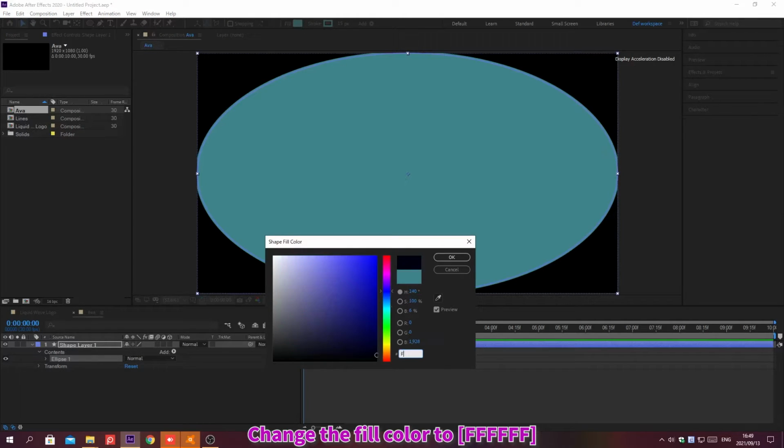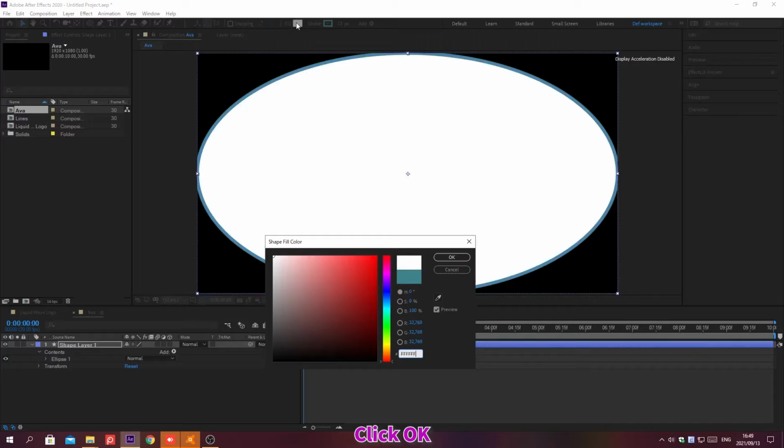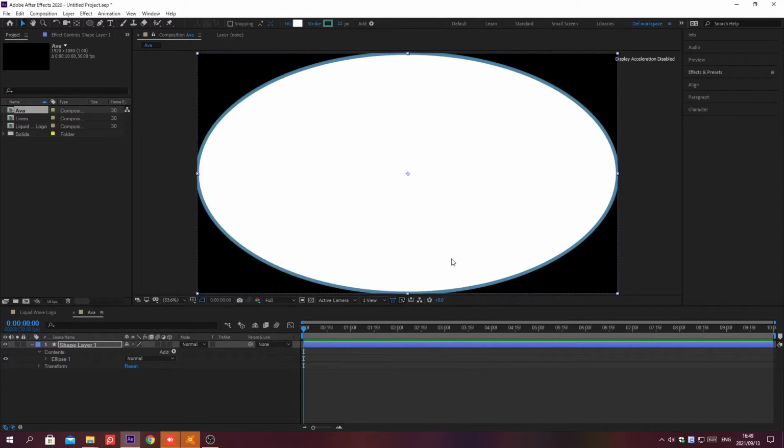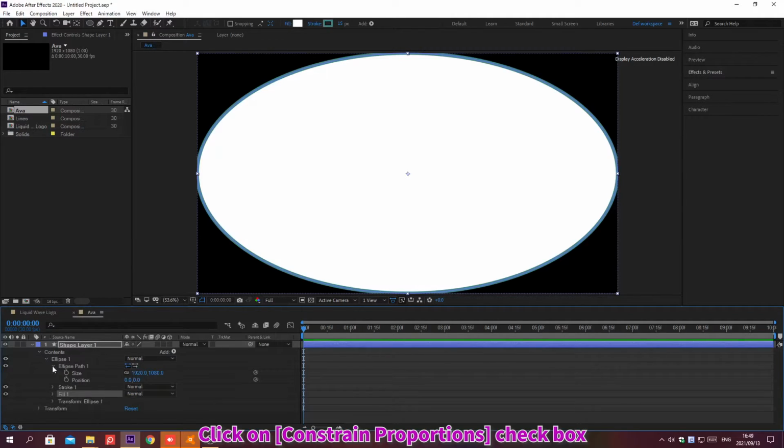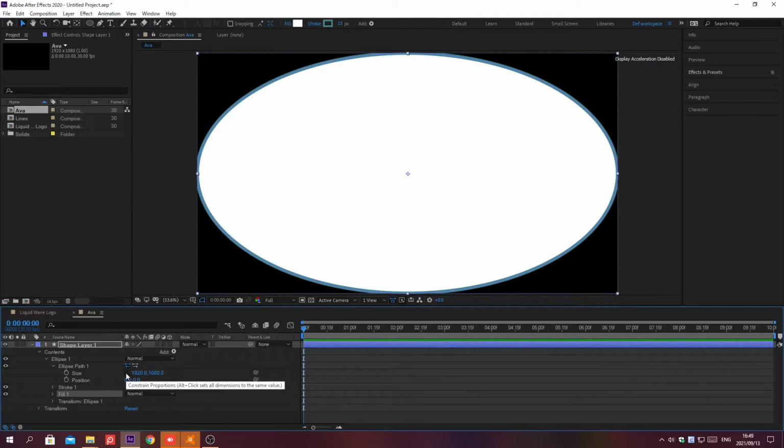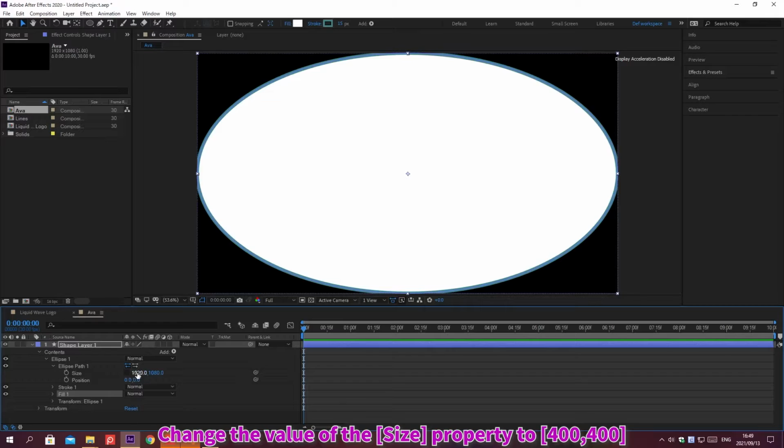Change the fill color. Click OK. Click on Constraint Proportions checkbox. Change the value of the property.